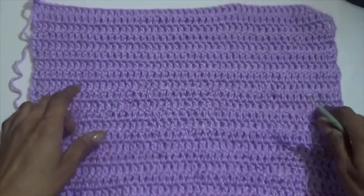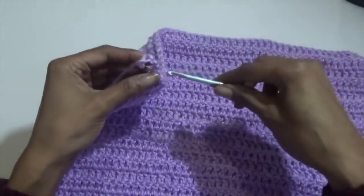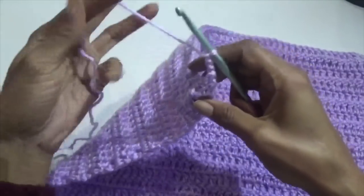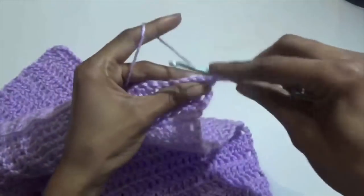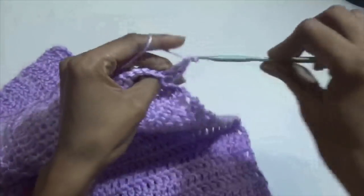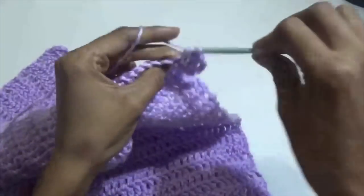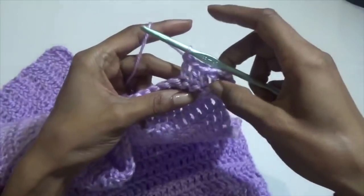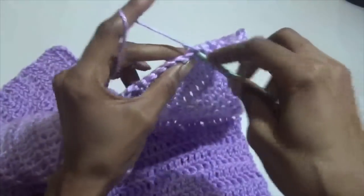So basically I did all the rows that I wanted, and then I never cut my yarn, I just kept it on, and I chained 3, turn my work, and I'm going to double crochet in the next chain across 14 stitches. And like I said, for each size up, you would go across about 3 or 4 more, however much your stitch gauge is.